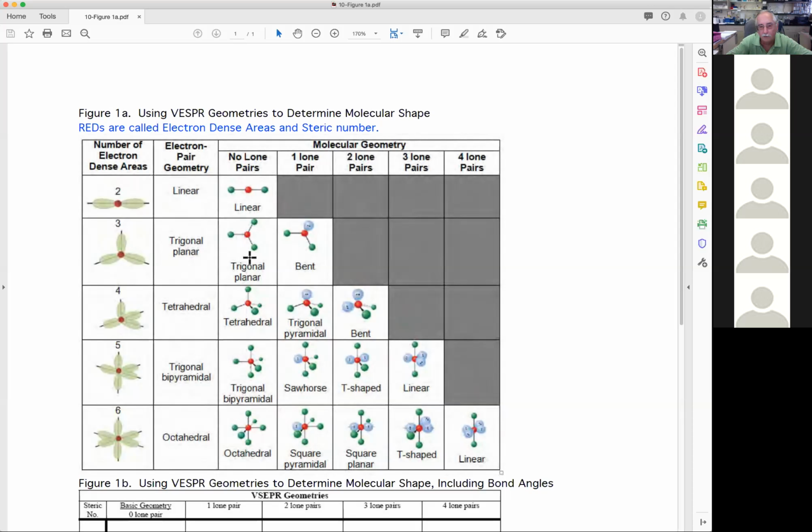If I take off one more, then it's like water, it's bent. I can go further than this one does. If I take off another one, what is this shape? It's simply diatomic. There is no central atom. Wait, can you show how that's diatomic? So that just means there's two elements, right? Or two atoms. There's no central atom. Right. If there's no central atom, then it's just diatomic.